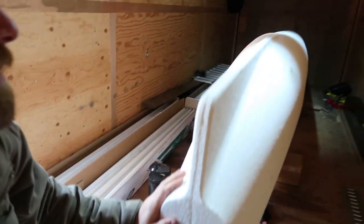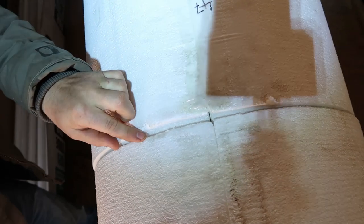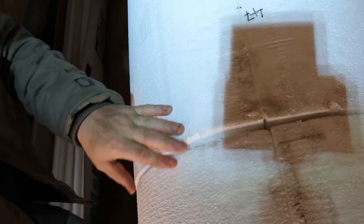You can see that I have a little bit of spot here that I have to fill in. I'm actually working on reattaching the three sections together because originally I had just attached it with hot glue. And when I brought it in here and flipped it upside down, all the hot glue completely busted. And I ended up getting some seams here. It's kind of hard to tell, but right now these aren't completely attached to each other.